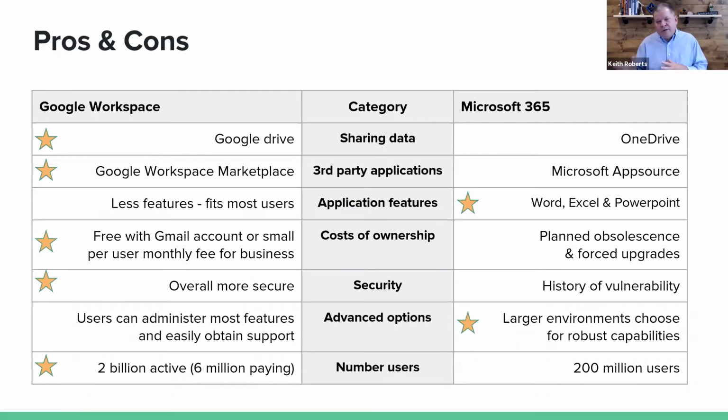But on the Microsoft side, I call it planned obsolescence. Used to, you'd buy the apps or the suite, pay for it one time, and use it for several years. Well, Microsoft has what I call planned obsolescence. Kind of a negative term, but really what it does is force you to get upgrades every year to continue using. So that $99 a year you pay is to give you their latest versions. Whereas on the Google side, they're updated constantly, adding new features constantly.